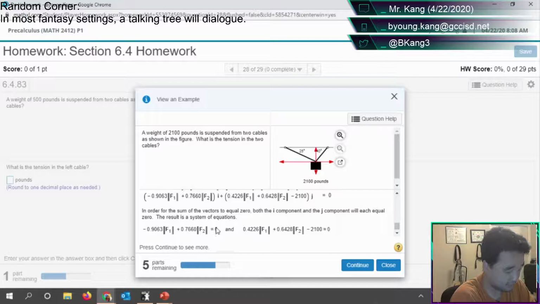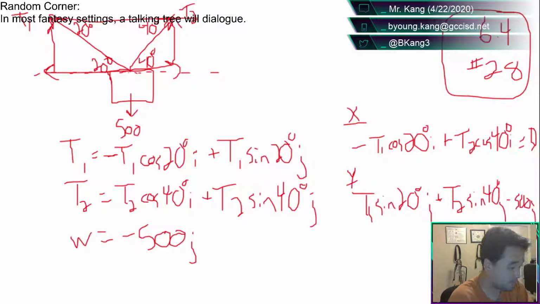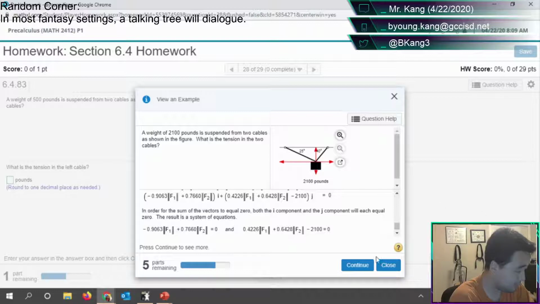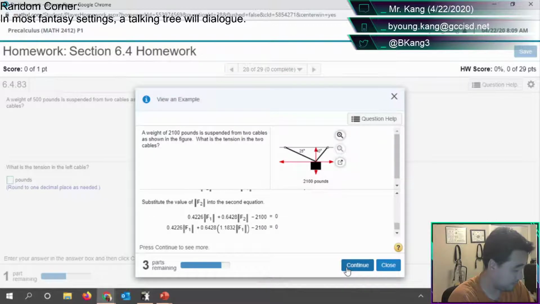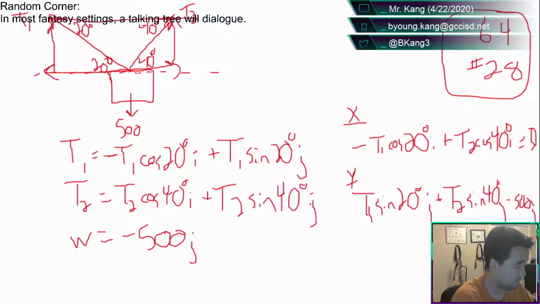So the sum has to equal 0. So that's our first equation back here. Right here. And then their second one is going to be what we have here. Yeah, and then system of equations. You could have done substitution or elimination at this point. Yeah, I mean, we could keep this going, I guess. Just remember, when you see cosine 20 degrees or sine 20 degrees, it's just a big decimal. So you want to add these together.